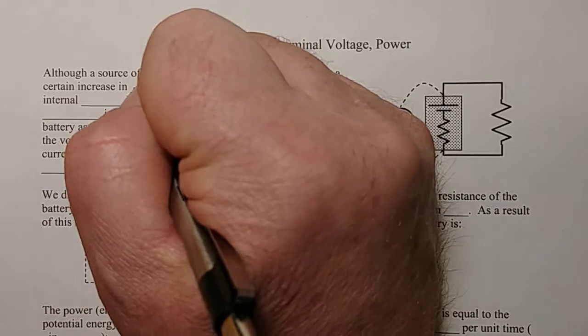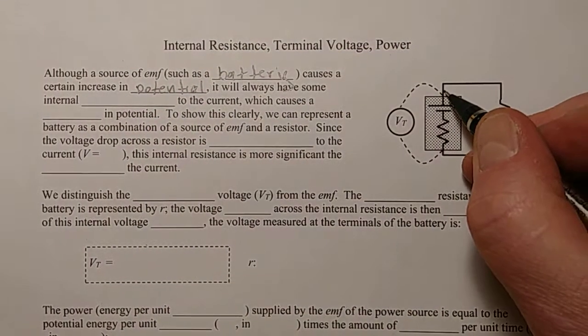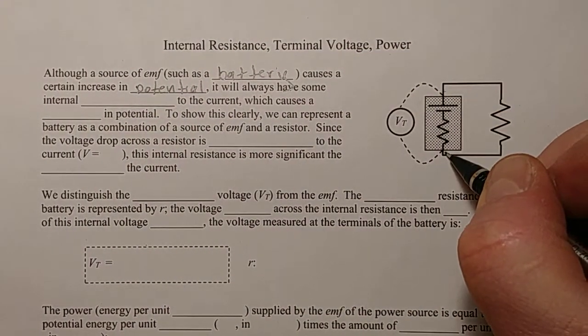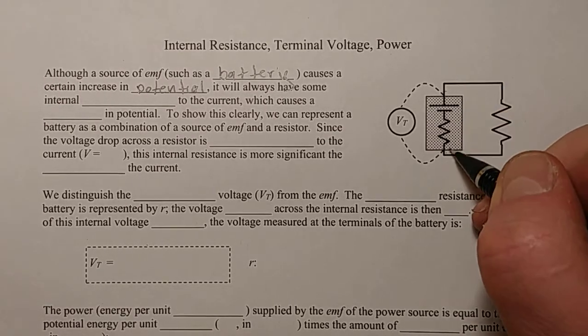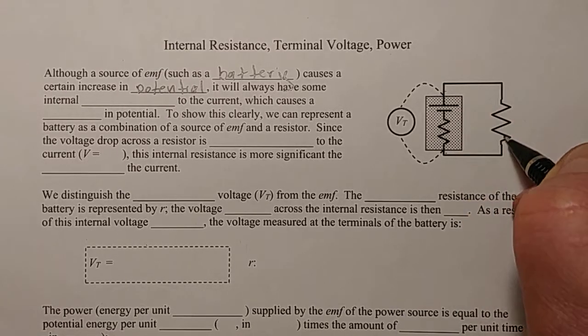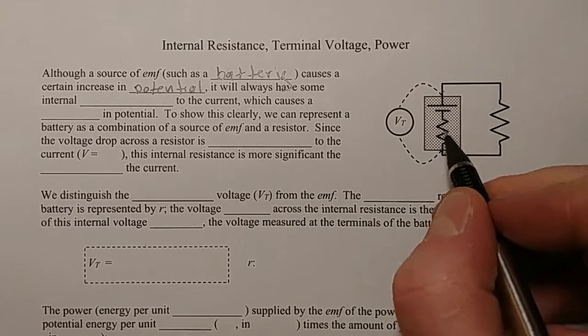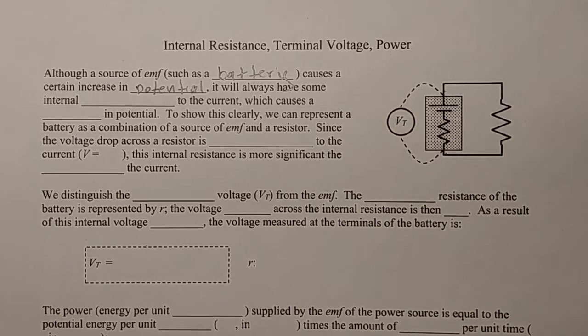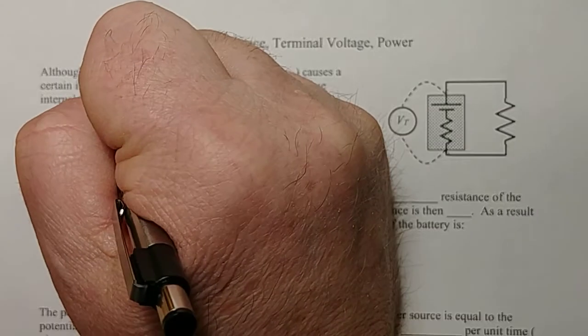It causes an increase in potential. Yes, the whole thing about a battery is it causes an increase in potential that charges on this side have more charges potential than this side, that there is an electric field that goes through the resistor that has high potential on this side and low potential on that side so that positive charges are pushed through when there's really electrons moving the other way. So the thing is inside of a battery, inside pretty much any real device that is not a superconductor at very low temperatures, there is always some sort of resistance and that includes a battery.